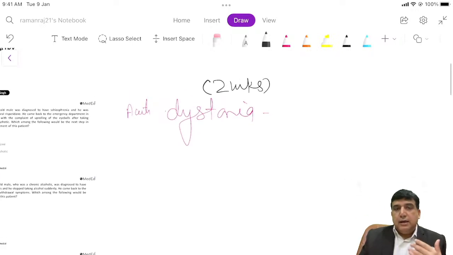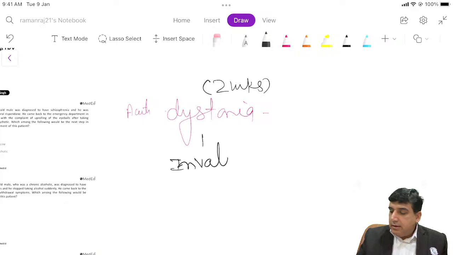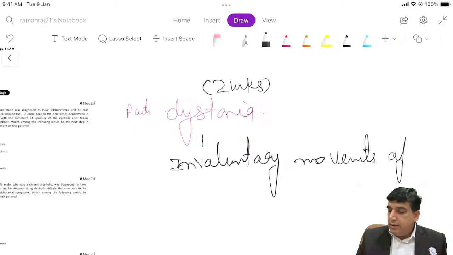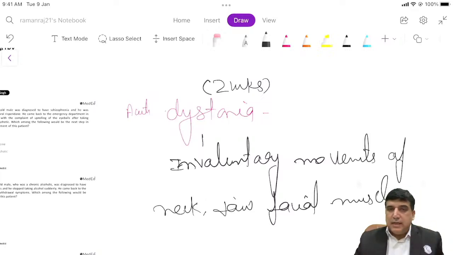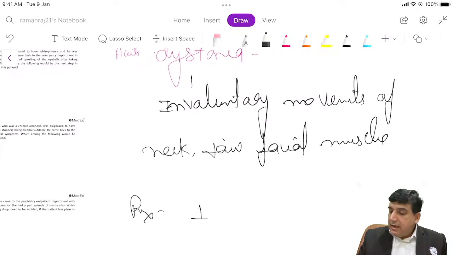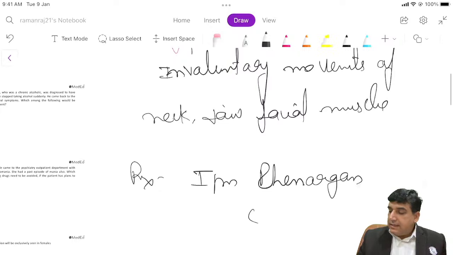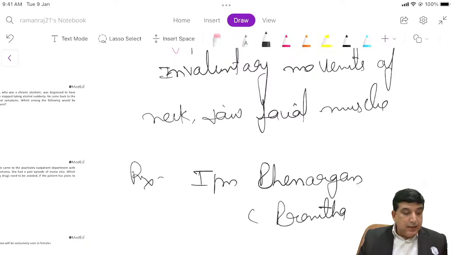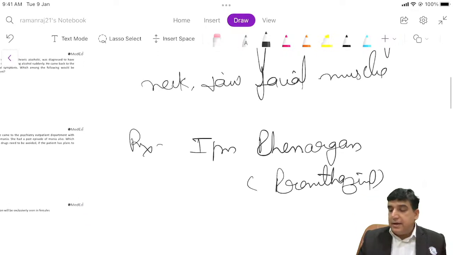In acute dystonia, the upper body part is usually involved, with involuntary movements of the neck, jaw, and facial muscles. So basically, uprolling of eyeballs, ocular muscles involved. In this, the treatment we give, usually here the answer is IV promethazine. Basically, usually we use intramuscular Phenergan. Phenergan is a trade name. Basically, yes, it's promethazine. We give it, and the patient gets immediate relief.